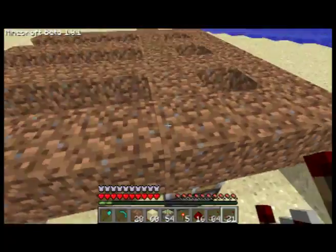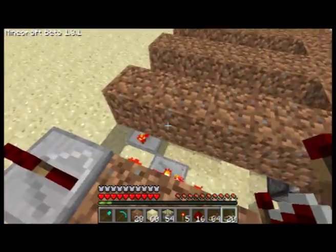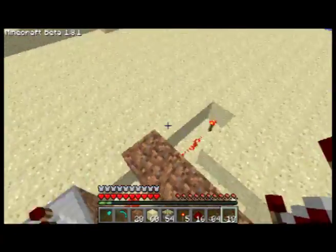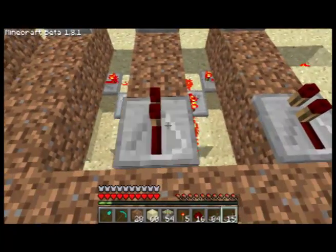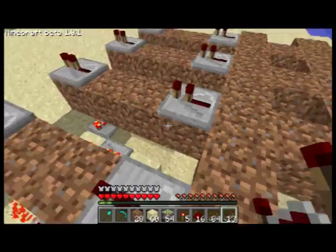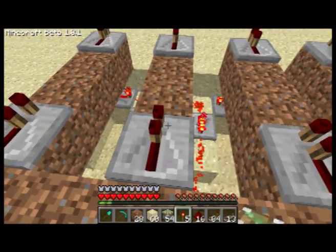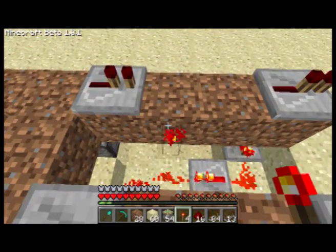Like before, you want to place repeaters at the tips. So you place one at each tip, and at the base of the stems too. So kind of like before, but now they have extensions. One of the tricks is now you have to place redstone on top of these.